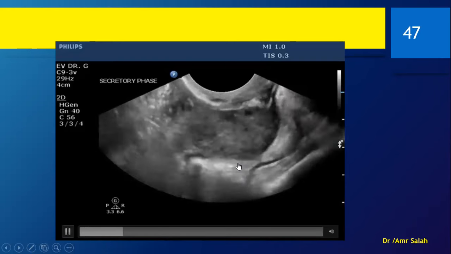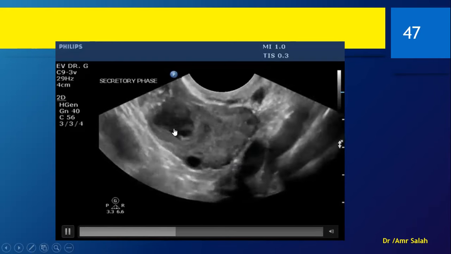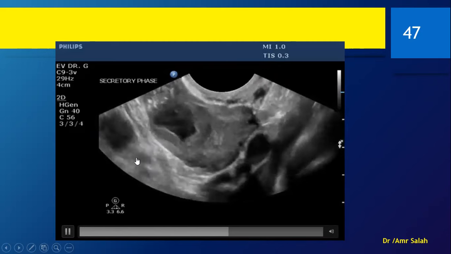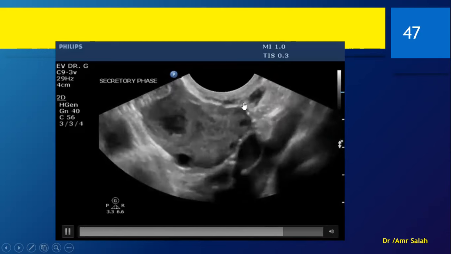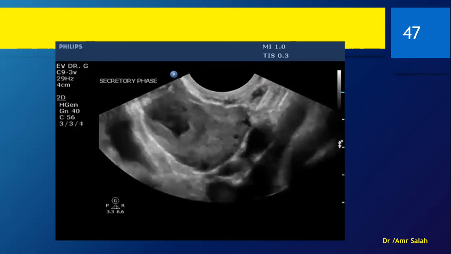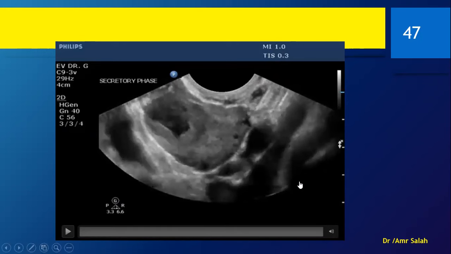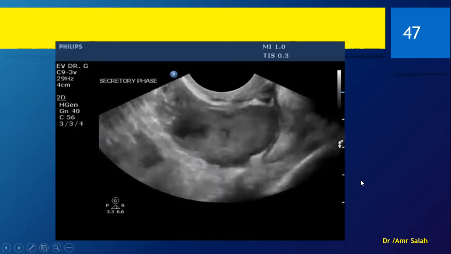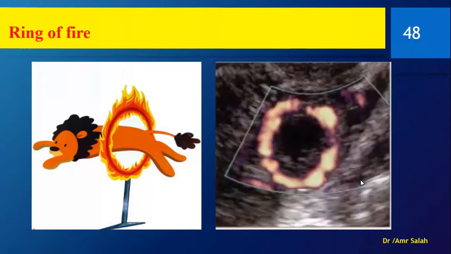This is a video. We're going to see it in real time. Observe, this is the ovary. Some follicles around here, and this is the corpus luteum. So this is the end of the cycle. And there's a very important note that the dominant follicle or the corpus luteum or cyst within cyst, they never exceed 3 centimeters, okay? This is important, and as we're going to see later, this is what differs the ovarian cyst from all the functional cysts inside.